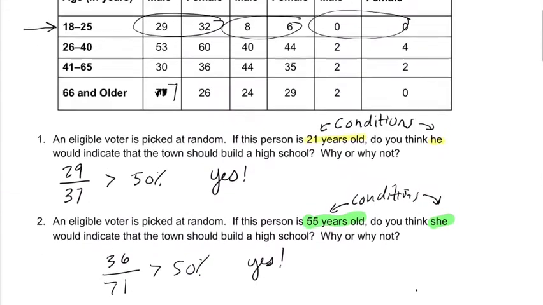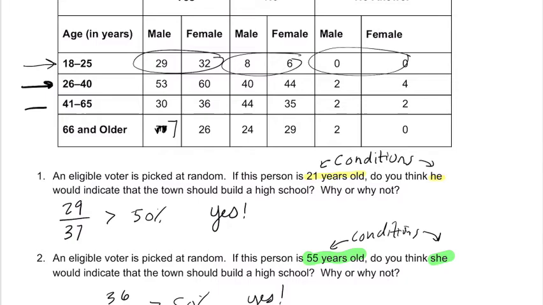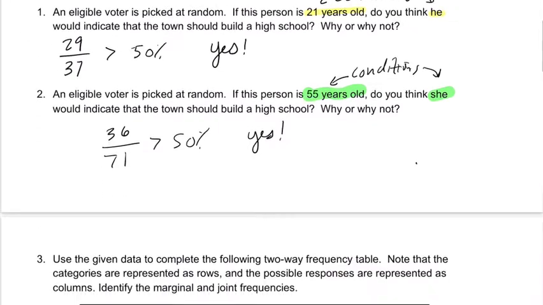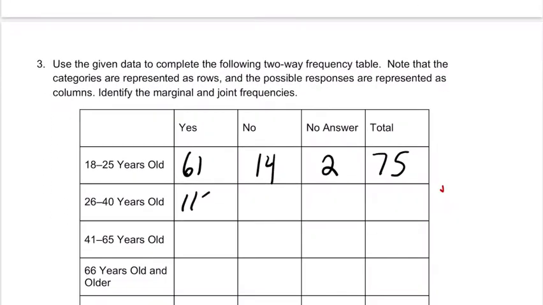We fill that in, and then we repeat the process, and we go to the next row, and the next row, and the next row. So when we fill these numbers in, right, we get 113, 84, 6. I'm just looking at my notes here. There are 203, bear with me, 66, 79, 4, 149.